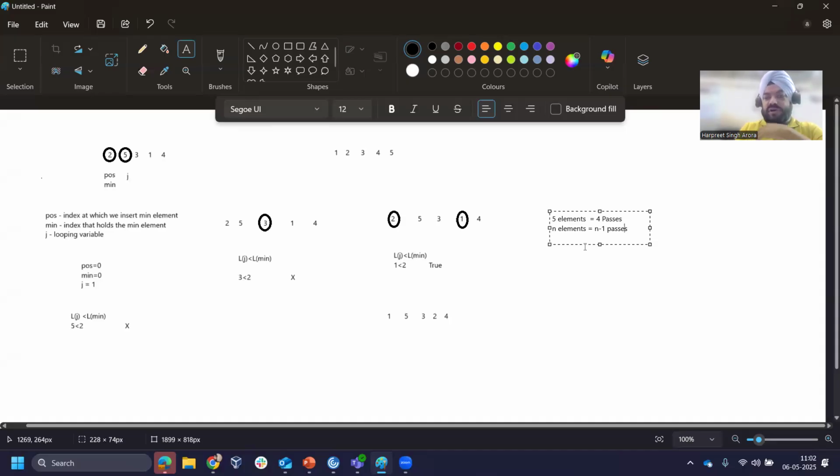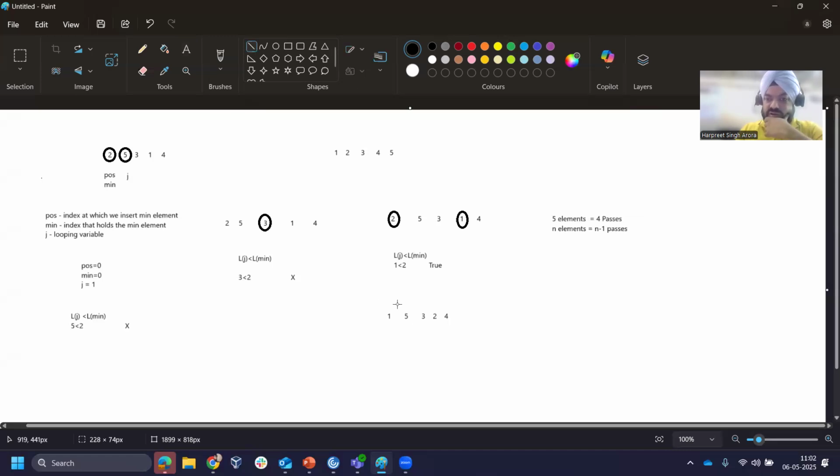Similarly, you have to do for others. So here you have this sorted. Now you have number of elements 4. You will have 3 more passes. Similarly, when it is sorted, then 2 more passes, and then 1 more pass, and so on. Then you will be reaching 1, 2, 3, 4, 5. Let's see how we do it in coding.